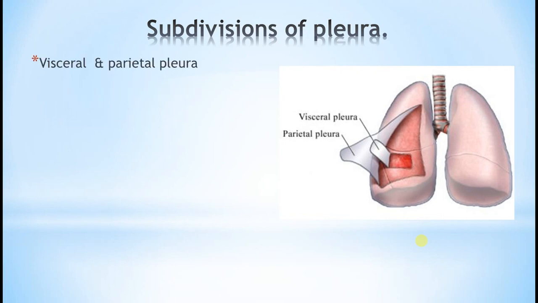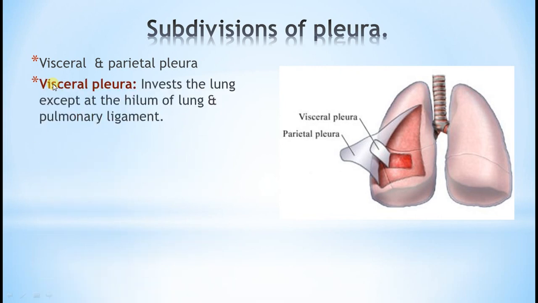Now, first coming to the pleura, you all know that we have two layers of pleura. One is the parietal pleura, which is more adherent to your thoracic wall and the diaphragm, the boundaries of your thoracic wall. The next one is the visceral pleura. Viscera means organ, so that which is closely investing the organ, or closely related to the viscera, is called the visceral pleura.